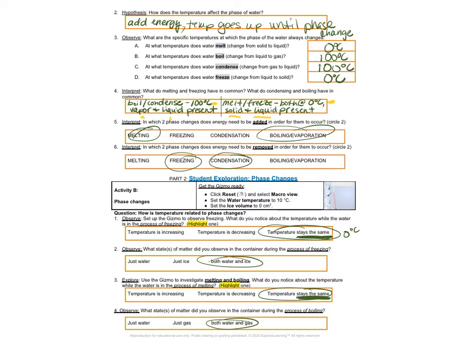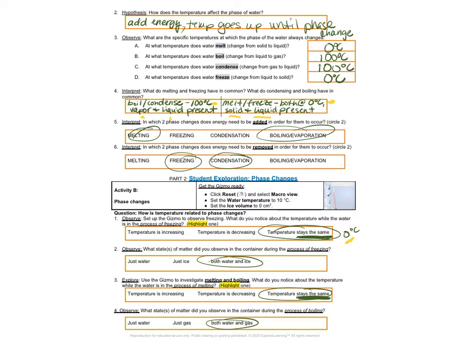So set up the gizmo to observe freezing. What do you notice about the temperature while the water is in the process of freezing? While it's in the process of freezing, the temperature stays the same at 0 degrees Celsius. It does not change until the whole beaker is frozen.